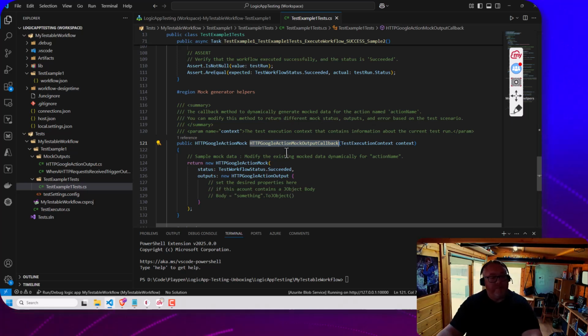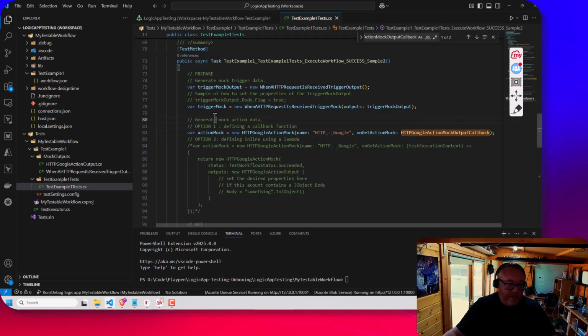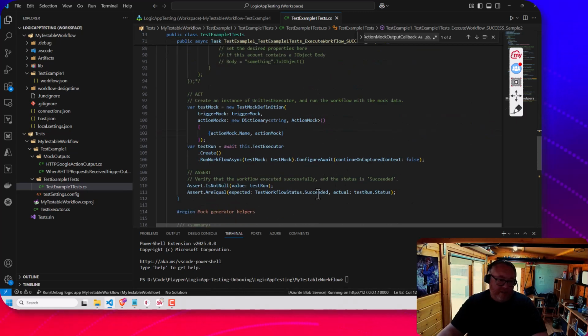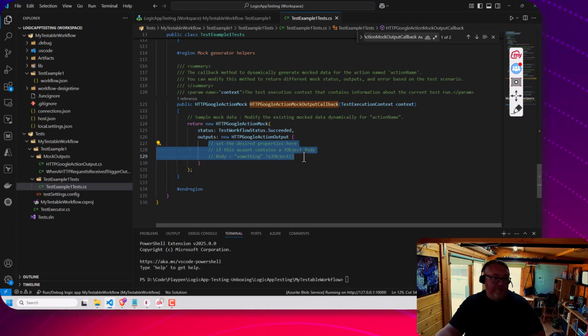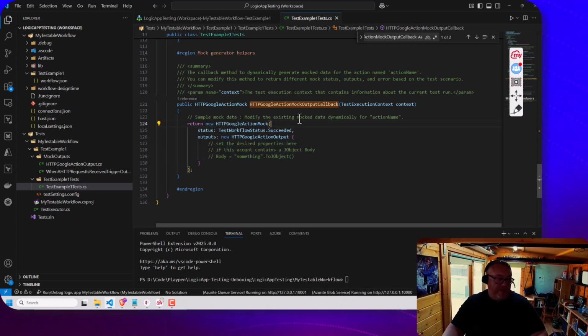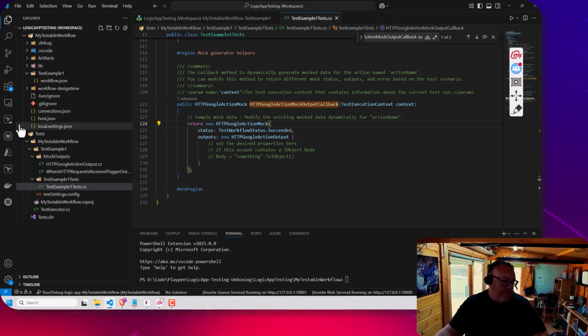Okay, interesting. So maybe we missed a trick a little bit earlier. So yes, this is the dynamic example. Here we can dynamically inject in different data, I think. So I think the next question is running these tests. So I've got the test widget from C# Dev Kit installed on here somewhere.